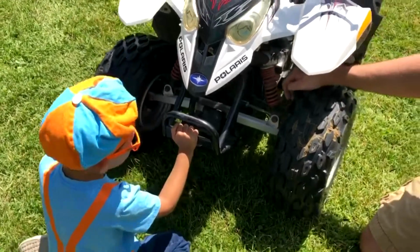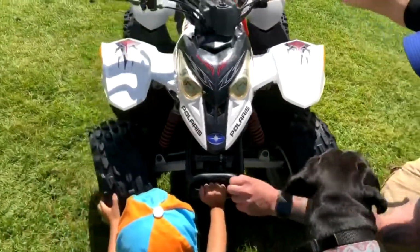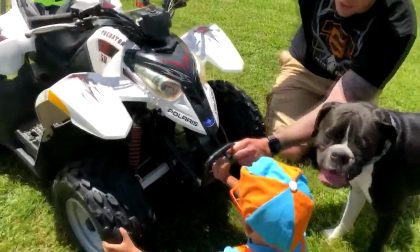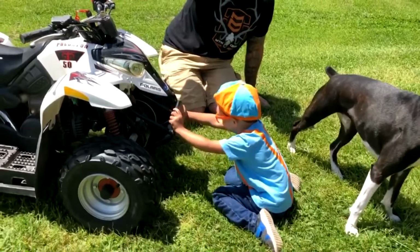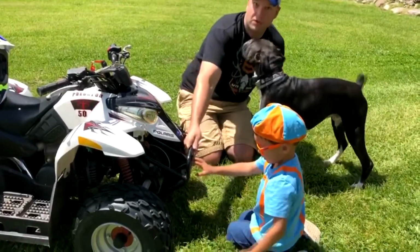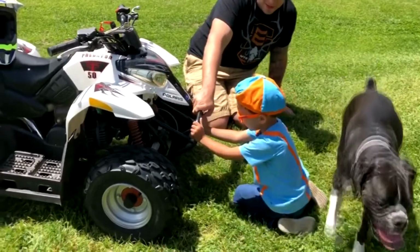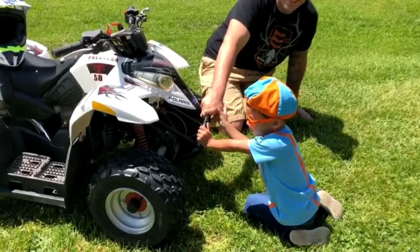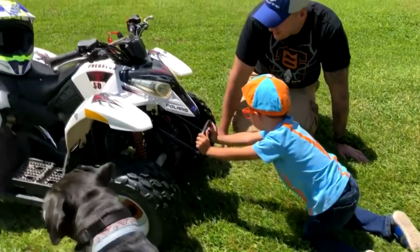And these are your front tires. When you take your handlebars and turn them, that's what steers you, how you go left and how you go right. If you get stuck in a big deep mud puddle, you can pull it out by your front bumper, in case you go off-roading. You gonna go off-roading, Flippy? Maybe someday.